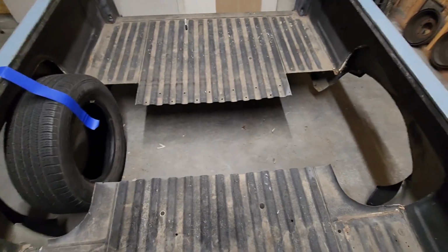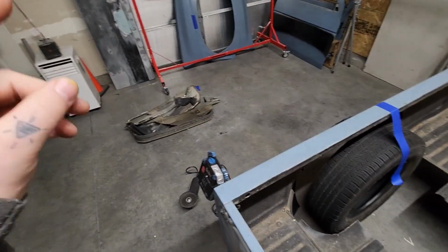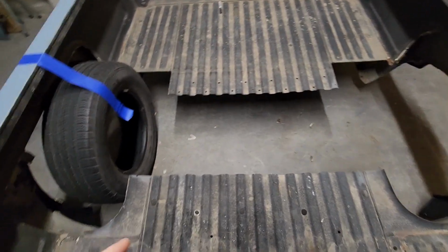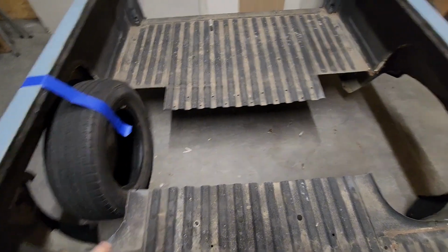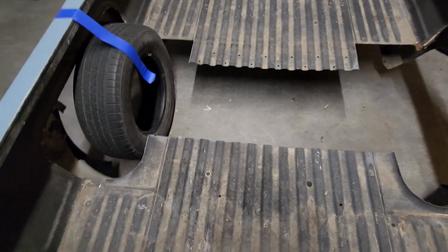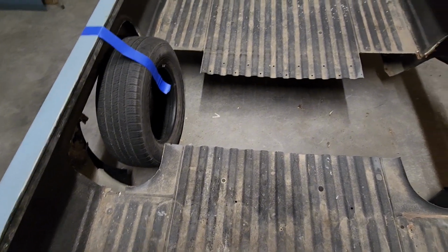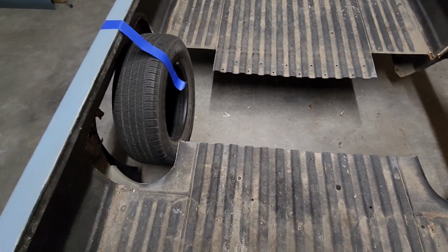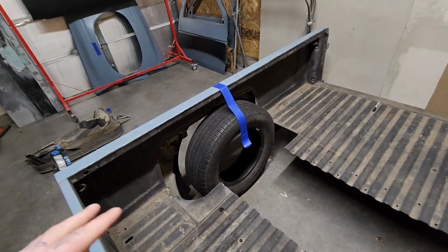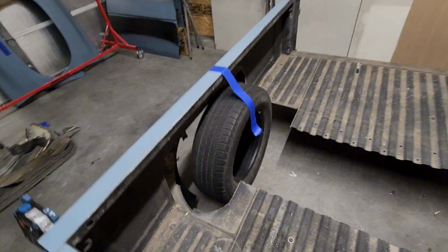That we have the back portion of the bed trimmed out and what was left of the factory fender tubs, we're going to come back in here. We're going to trim the rest of these corners out, similar to how the back looks. I already went over to the other truck and measured the distance from each of the bed mounts to the center of the wheel. Came over here, put a tape line, dropped a temporary tire in here just to make sure that our center looks good visually.